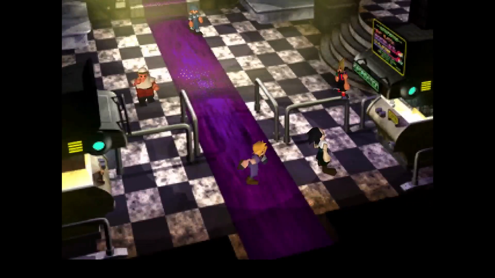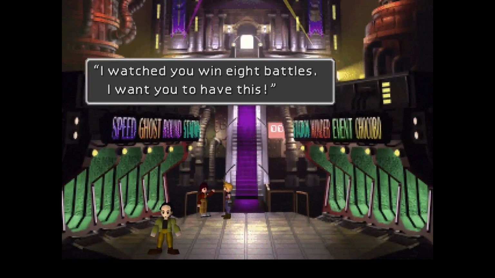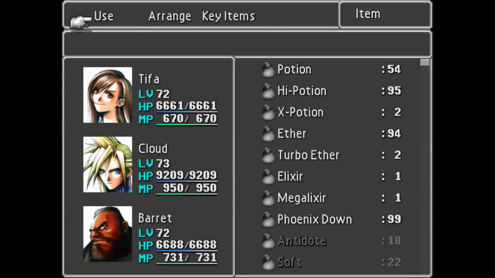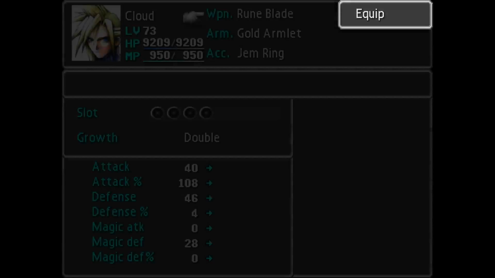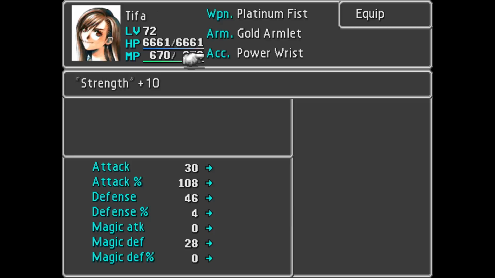So that's pretty much the hardship of doing that. Oh yeah, if you talk to this person there after doing like 8 battles, I think, she gives you the sprint shoes. Which if you have it equipped, it just automatically gives you haste. It's kind of self-explanatory on what it does. So that's pretty much the ordeal with this.